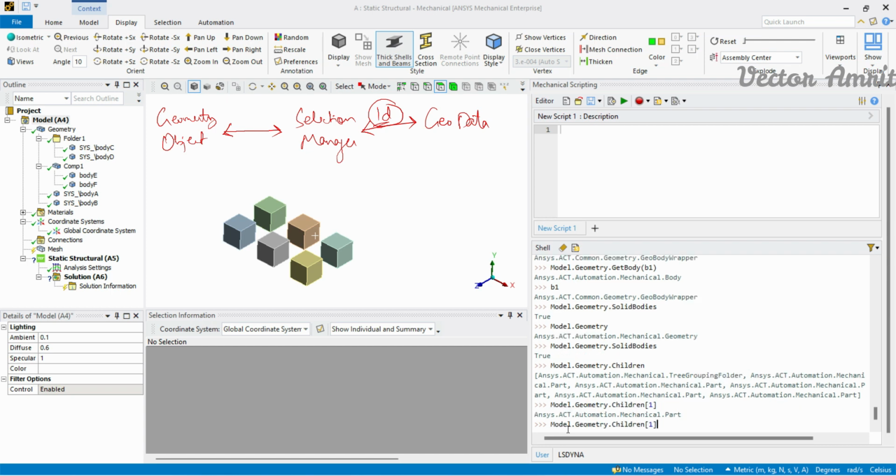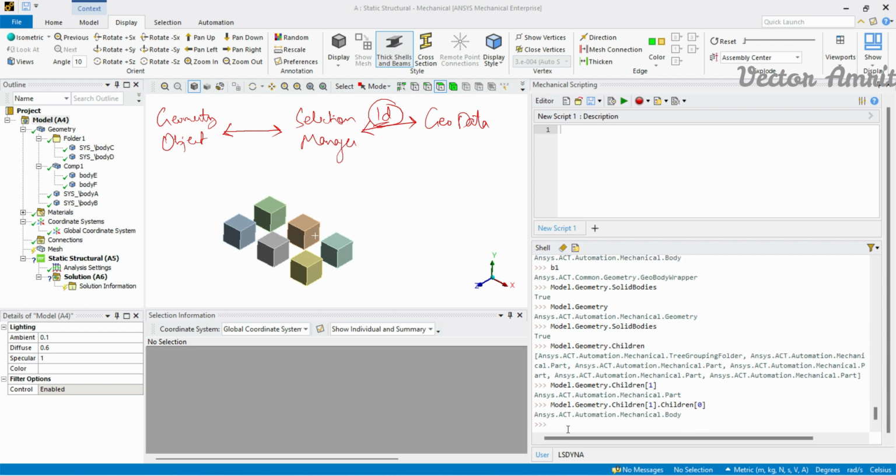Yes, it's a part. Then again get children won't come, because that automation is only till certain limits. So here we will just put 0. Let's see, yes, we got the body. I will type it as b11.